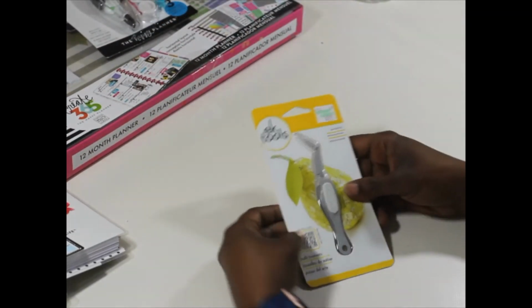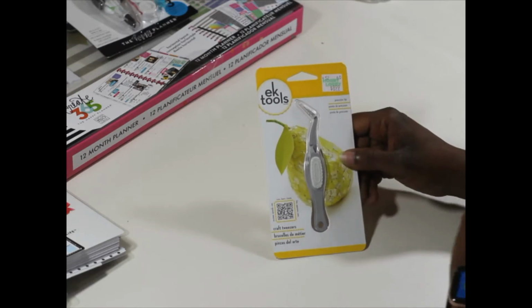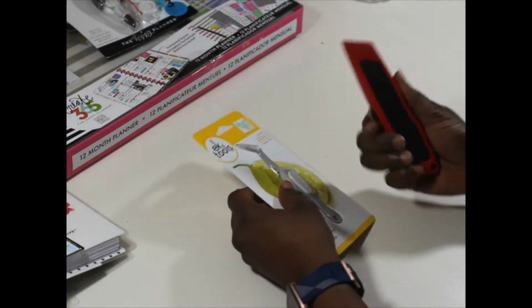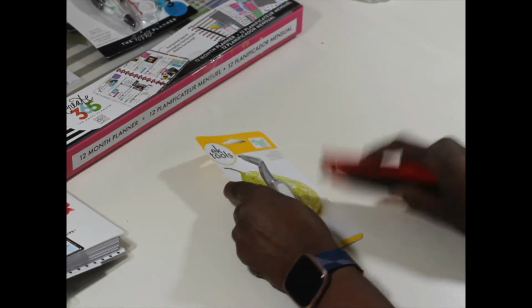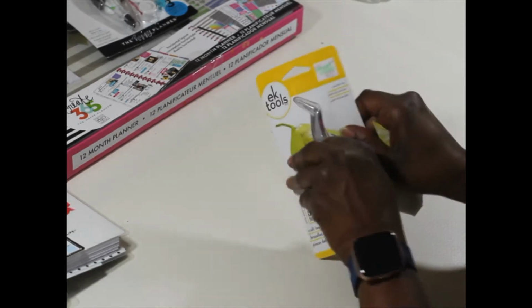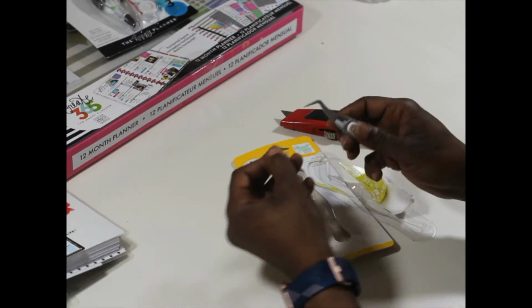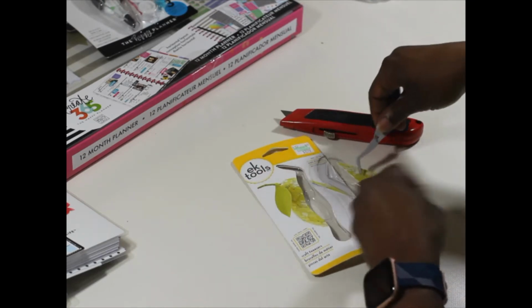And guys, I picked up some tweezers. We need tweezers to pick up those tiny stickers. Okay, to pick up those tiny stickers. So now I have some. Woo woo. Oh yes, oh yes.